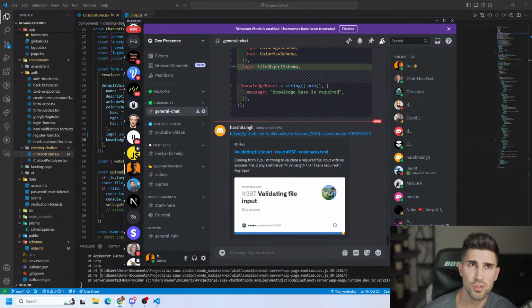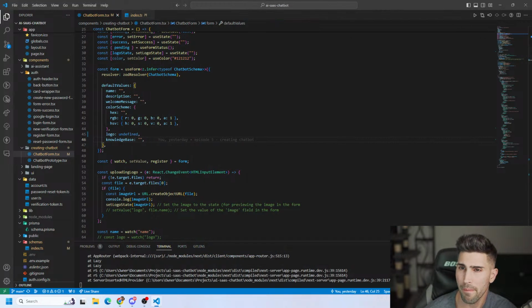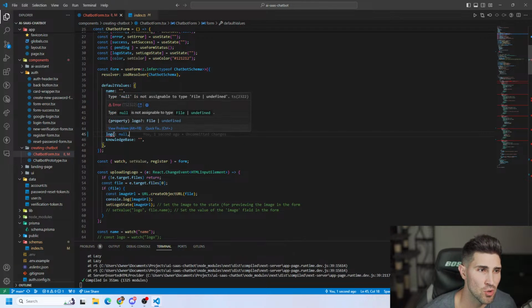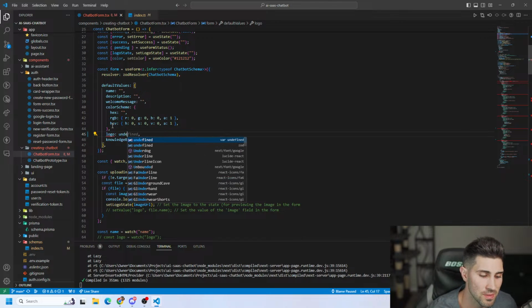It's opening up on my other screen. So it's validating the file input. Make it null. It's giving me an error: type null is not assignable to file or undefined. So I'm assuming it has to be undefined now.